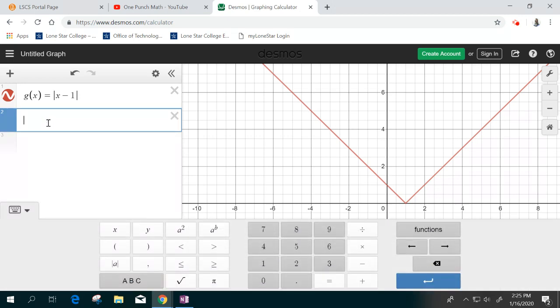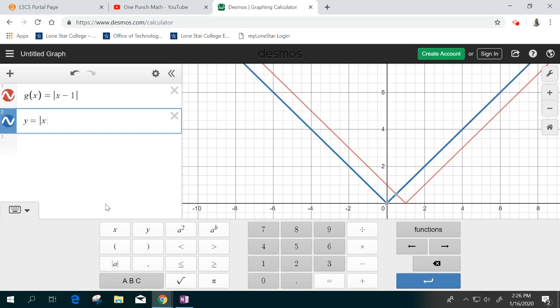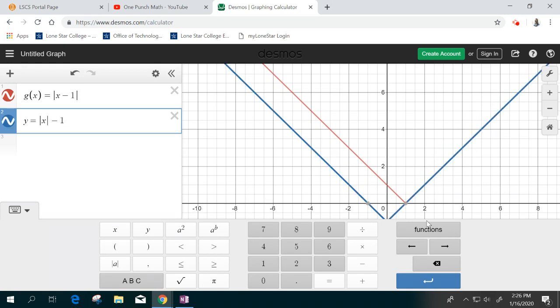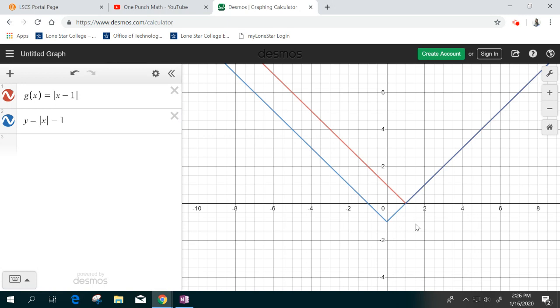It's a great utility. And you can, instead of f of x, you can just say y equals absolute value of, let's say, x minus 1. And it does it instantly. And another cool thing is you can actually click on the graph, and it'll instantly give you the y-intercept and the x-intercept. So later there might be questions that say list the x-intercept, list the y-intercept, and if you graph it in Desmos, you just click on the x and y-intercepts, it gives it to you.